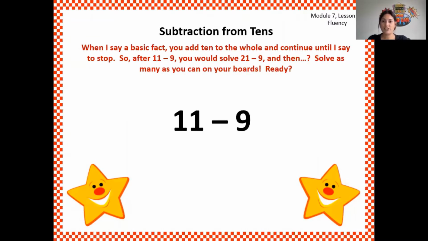some subtractions, okay? Subtractions from the teens. The first problem would be 11 minus 9. So think, we can use a take from 10 strategy. So if we use 10 minus 9, that equals 1, and 1 plus 1 equals 2. So 11 minus 9 equals 2. Next one. For this one, I would use the take from 10 strategy as well, but you don't have to. You can use whatever strategy you want. You have 5 seconds to think for the answer.